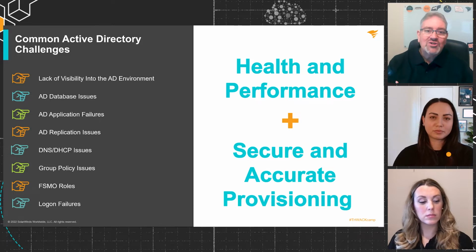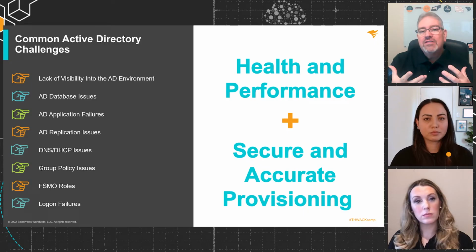Now, before you even get into all those issues, you've got to have visibility. One of the biggest challenges is not just having visibility into the Active Directory application or the database, but having visibility into all the components that support the application and all of the components that the applications are giving access to. So you really do need a holistic view of all the things that can impact your application if Active Directory is not functioning correctly.